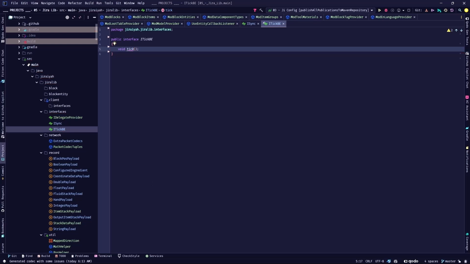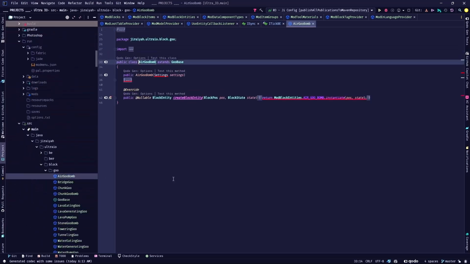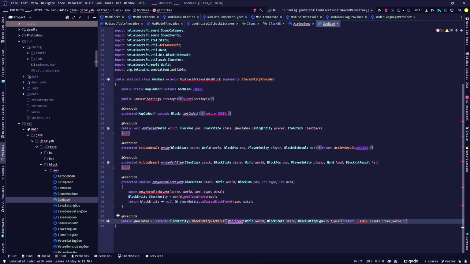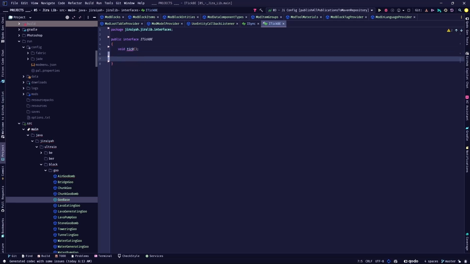One more thing, when you are creating a block entity that is tickable, you have to create that reference to the tick method on the block entity when you are writing your block. If you look inside my blocks, for example, the GUI, you see that the GUI base actually is using this abstract activatable block, but getTicker. GetTicker means that you need to address what is the tick method on the block entity. Now, normally in the vanilla way, you have to check if the world is null or if it's not the client and stuff like that. However, I want to cover them here. That makes my life much easier.